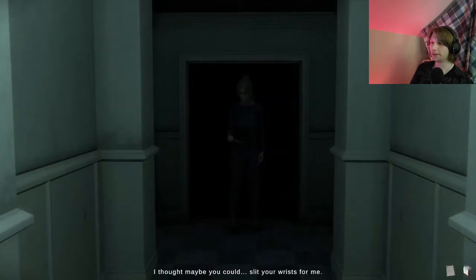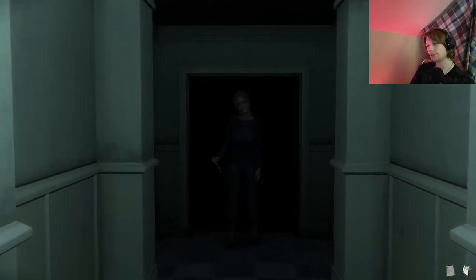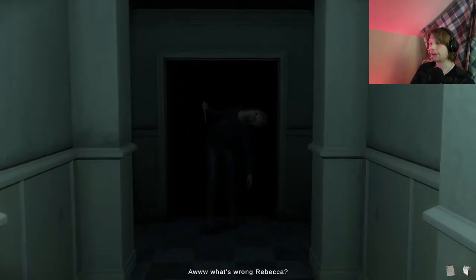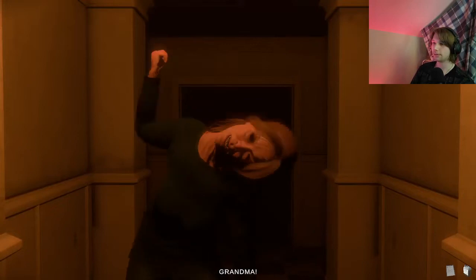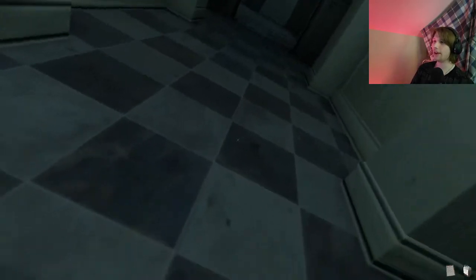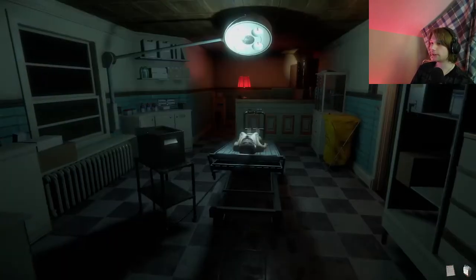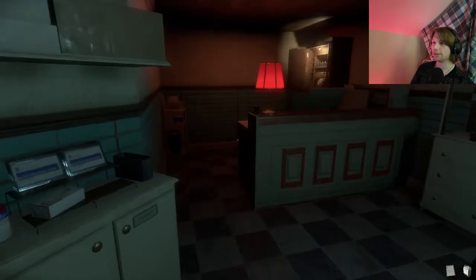No. That's a knife. Maybe you could slit your wrist for me. That's not really one of... I'm not really all about that. No. What's wrong, Rebecca? How'd you even get here? Did you even have a ride? Be afraid of your grandma! Uh-oh. I'm being stabbed. Okay, I'm good. All right, everything's fine. You know, just a psychedelic little feeling. Perhaps I should scribble. Oh, that doesn't look good.